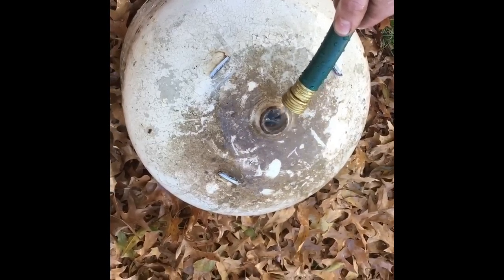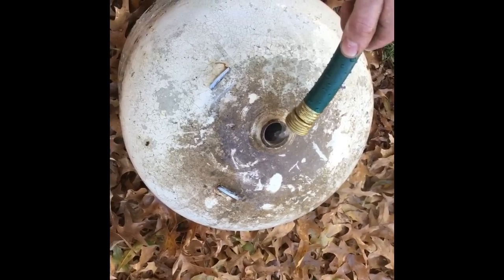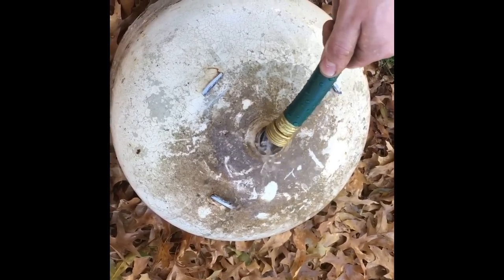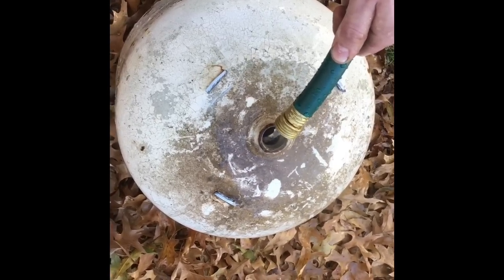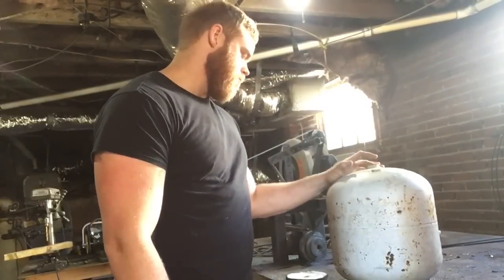There's still gas in there that's still trying to come out, and since propane's heavier than air, it's all going to sink to the bottom. The water will drive all the gas out and make the tank safe to cut into. You can kind of see it's still throwing it back at me a little bit, but eventually it will fill up, so just take your time. Alright, we got our gas tank flushed out, ready to go.